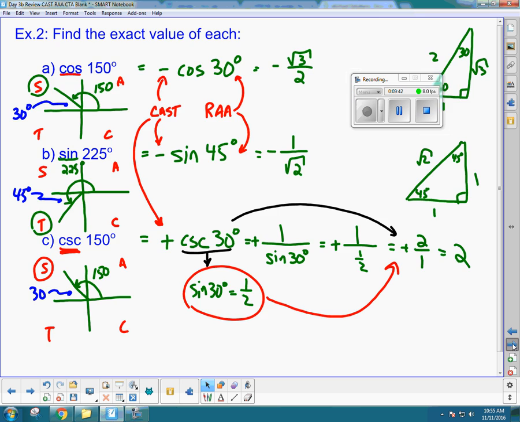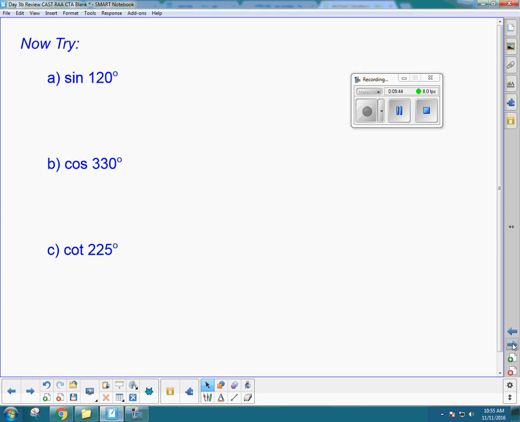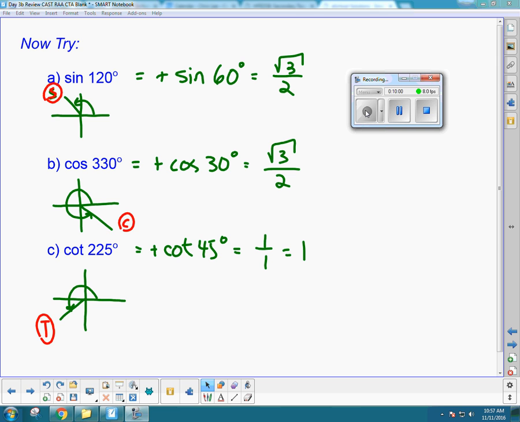So what I'm going to invite you to do right now is try these three. You can pause the video and try these on your own. And then in a couple of seconds, the video will actually show you the answers, and then we'll move on to the next video. And so here are those answers. You can check your answers that you've just done, and hopefully you've done them correctly.